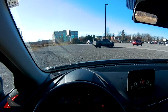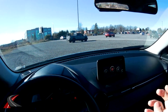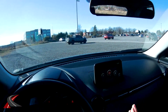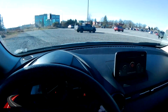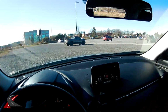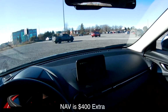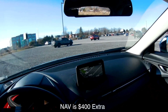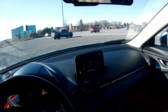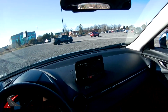Okay, so you're inside in the front here, and for $19,995 or $22,000 with PDI, you get quite a bit in this car actually. Kind of high-end features. You've got a start-stop button, which might be hard to pick up here. You've got this navigation infotainment system, which actually even has navigation at this price range, which is amazing. You've also got music and entertainment. You can go through your AM, FM, and all that, and HD radio.